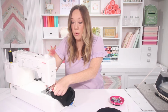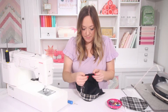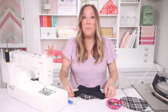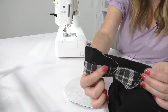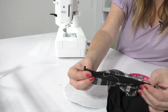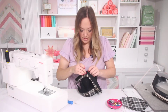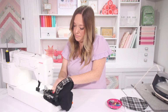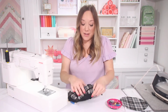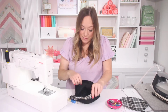I'm using about a 1/4 inch seam here. Okay, same with the other side. Find your center, fold it over, and match it up with the center of the other side of the zip liner only. You see, I'm just using the liner here, leaving this part. Right sides together. Okay, so now you've got the liner in place and you can't see any raw edges.